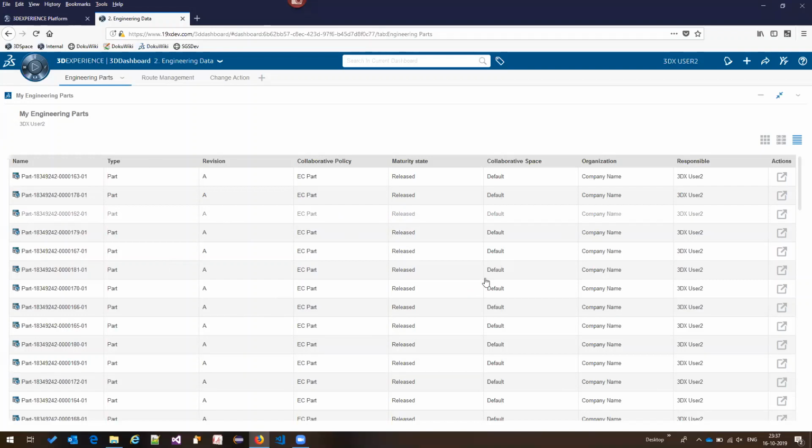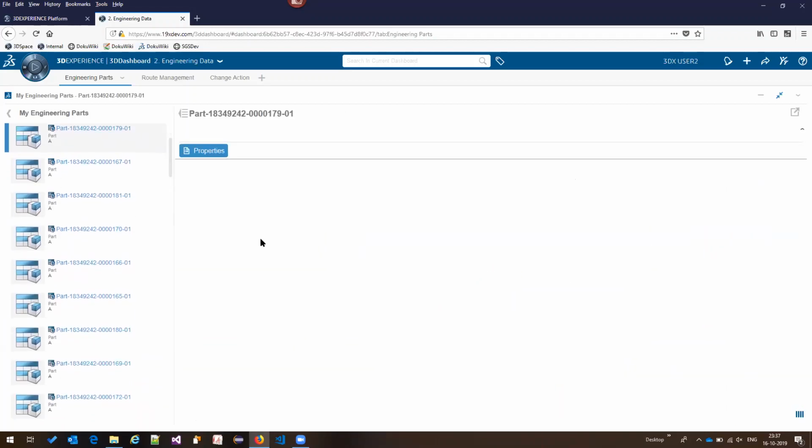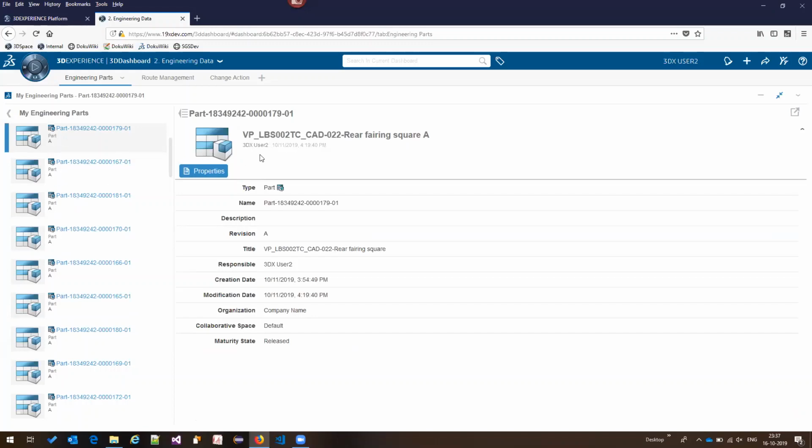So that also means that you have a lot of flexibility to define your tables. You can have the color codings, you can add a lot of icons and design the way you want. You can use all the best of the latest UI components to define your widget. Now, from this widget, we can go to the next screen as well. For example, if I double click on this one, I can go into the details of it. So now I open one part, and I can go to the properties page, and I can see more details. This kind of multi-page widget you can also create.